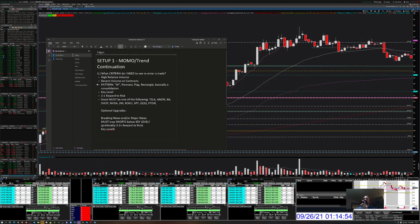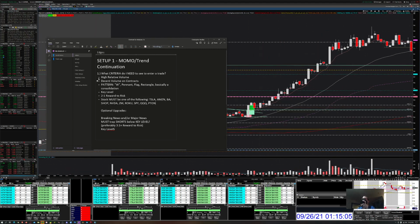So you get the point here, hopefully. Because in the first year of trading, I didn't even know how to develop an edge. If you're having trouble, like I had trouble figuring out what patterns were and what relative volume was and all that, hopefully if I explain that, you can look up patterns like W's, pennants, flags, rectangles, ascending triangles. So you get the point here. You can switch out what you like, but ideally there's 2 to 1 reward to risk.